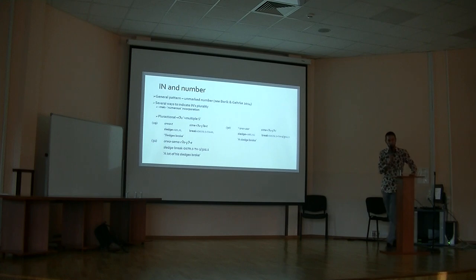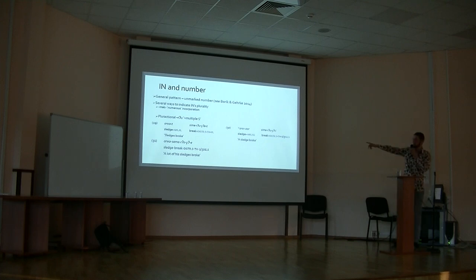Yeah, and I would say that when nothing else points to another interpretation, it's indeed unmarked. So when there is no such suffix in the word, it's polysemous. It can mean either that some of his sledges broke, or only one sledge which belongs to him broke. But when we have this suffix, the interpretation is strictly plural. And in this case, this affix can signal either the plurality of the, let's say, syntactic subject, or the plurality of an, let's say, incorporated subject.